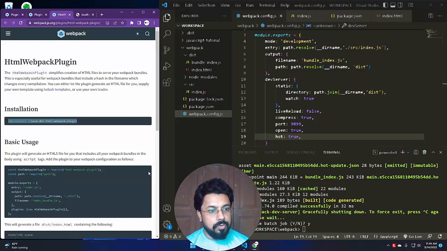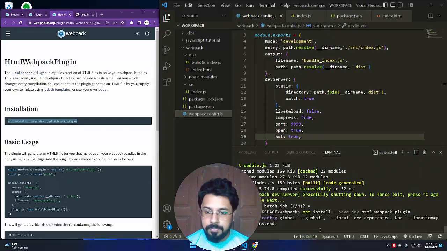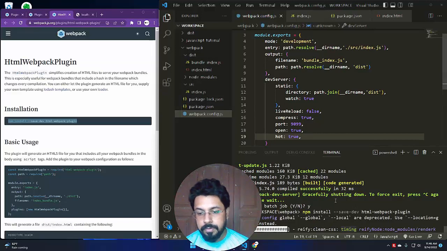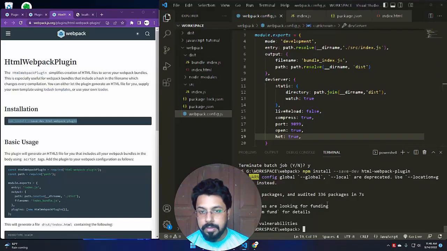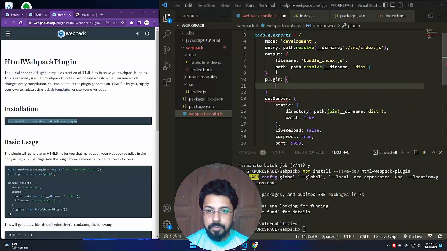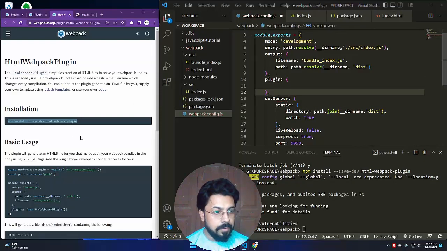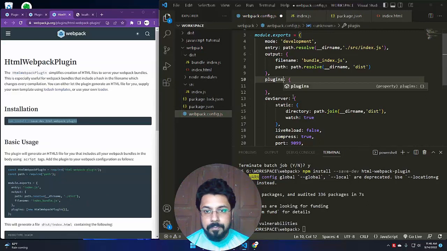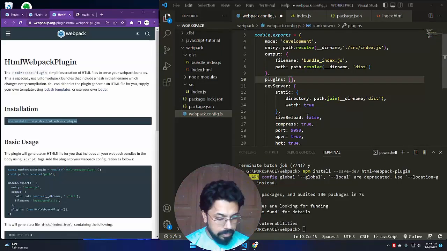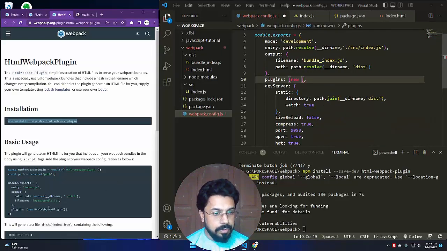So you are going to install it in your system. Okay, then you are going to configure it. So there is another object. We can create another object called plugin. Okay, it will accept an array actually, and here we are going to write this function.